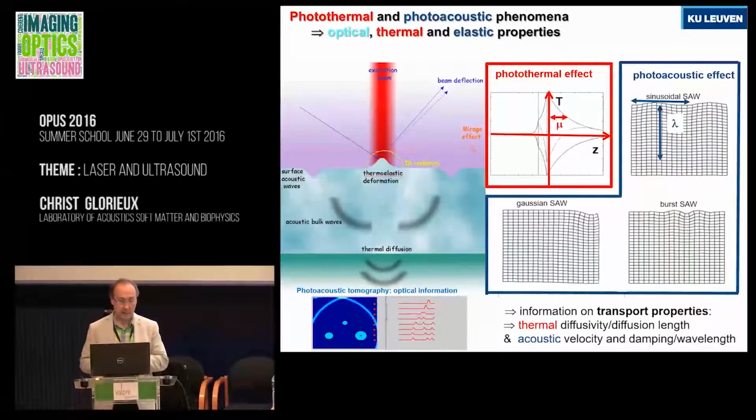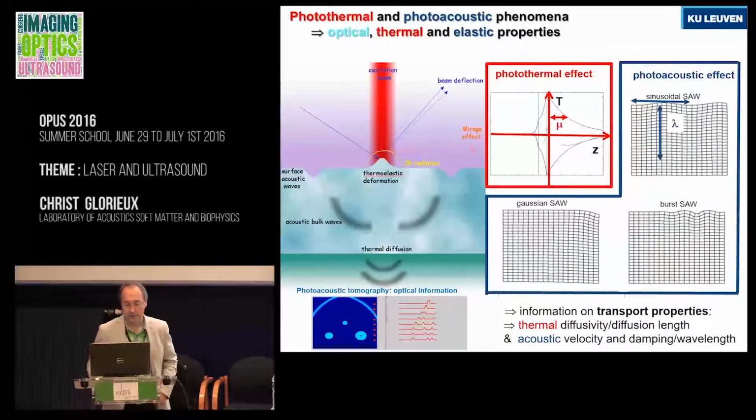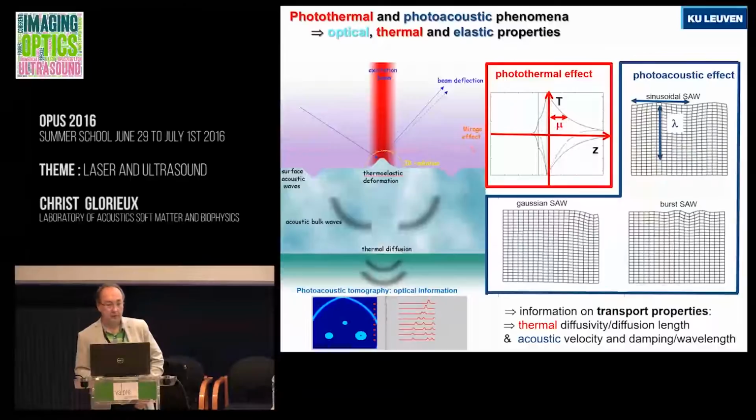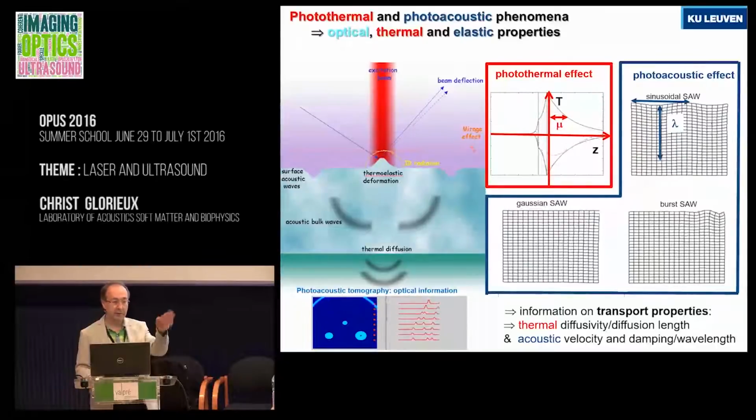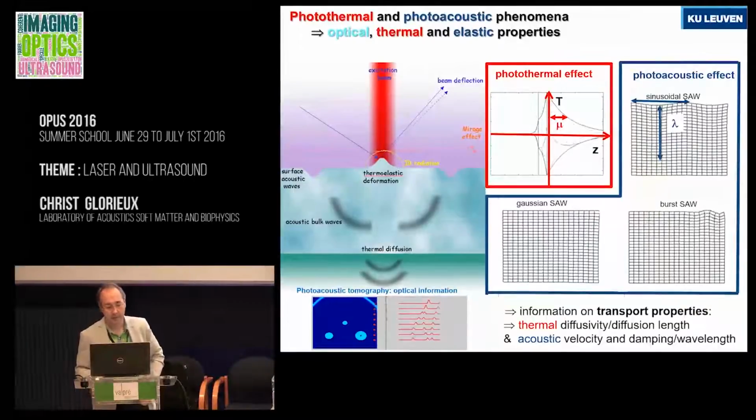We do not do this. We use only acoustic waves and heating to get acoustic properties and thermal properties. We are not so interested in optical properties, but still you will see that there are quite some applications. Why use laser? Well, the nice thing about laser light is that you can nicely manipulate it, you can send it where you want, you can make patterns, so that's spatial coding, but you can also do temporal coding, because the laser pulse can be flashed, can be modulated, it can be noise modulated, periodically modulated. So you have quite some control over the light.